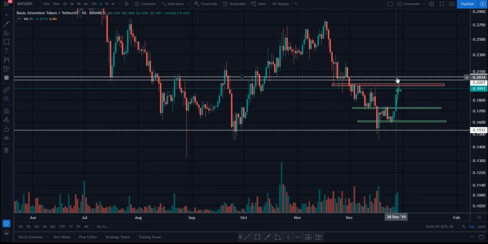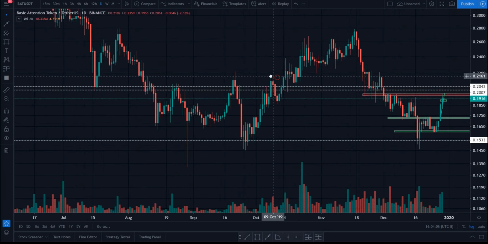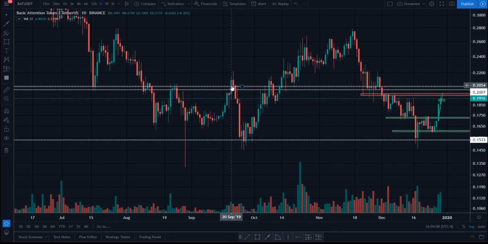And if it were to break past this zone, I wouldn't be looking to enter right away. I want to see those retests. Look at this zone. Let's say you saw the price start to go up above this zone. You want to see it really push above and then retest when it's confirmed that it's above this zone. If you're entering long here, there's no real indication that the price is holding above this zone and the bulls are really strong, other than the parabolic move leading up to that point.